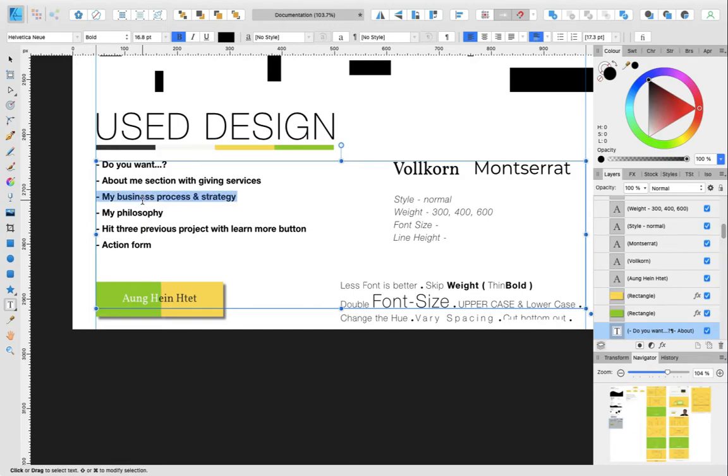Okay, you need to have a process, a strategy to make a website. Actually, in whatever case, if you are a designer or a logo designer, you also need to have a strategy. How do I make this website? Logo, because a logo is not just about the logo, it's more than that.